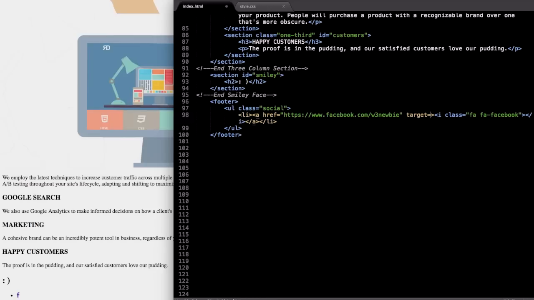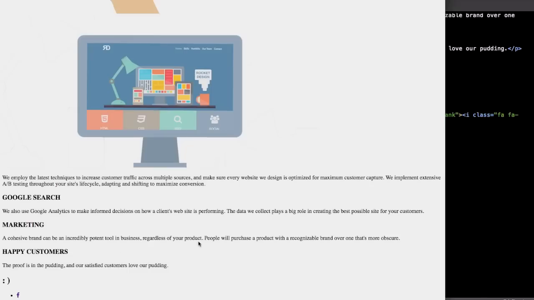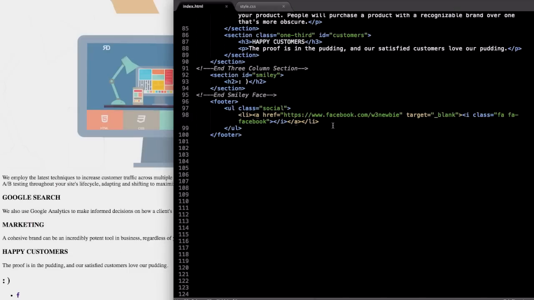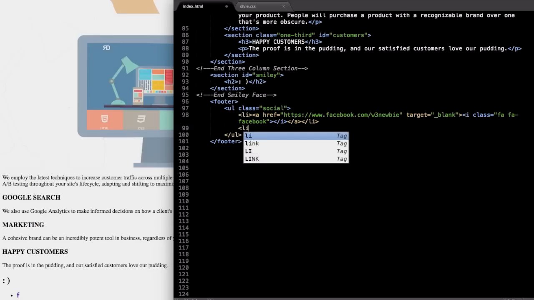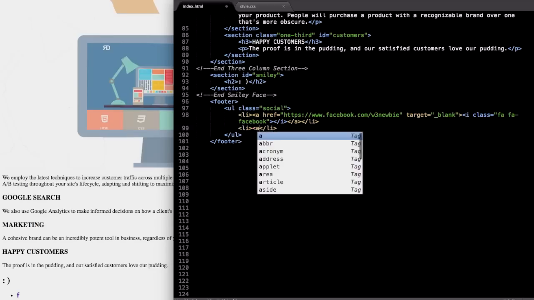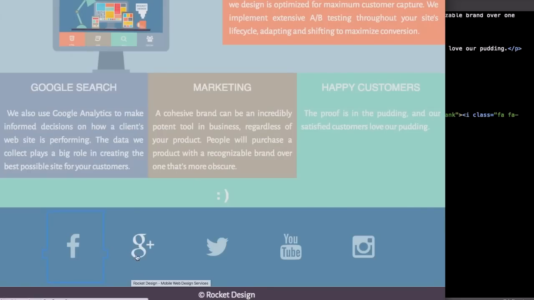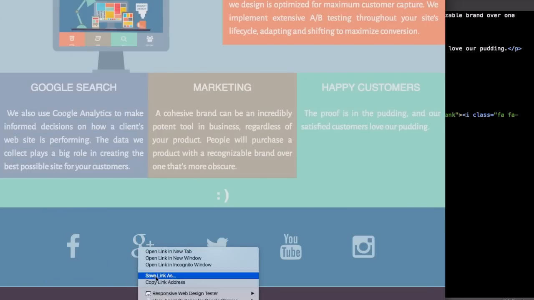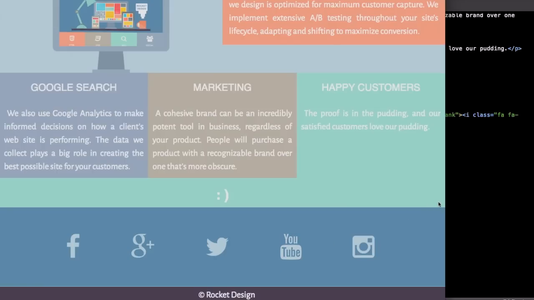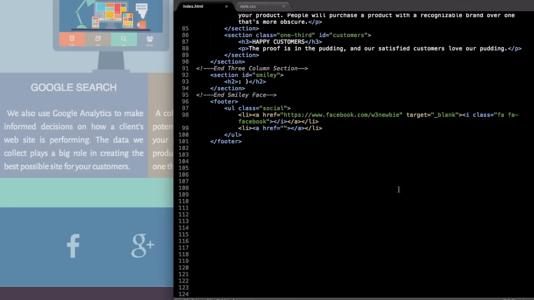So one other thing that we could do inside of the link itself is write target equals, in quotations, underscore blank. And what that's going to do is when somebody clicks on that link, it's going to open up a new tab rather than them navigating away from your website. So I always recommend the target underscore blank when you're linking people to social media sites or another website. But if it's to another page on your own website, I say don't put the target underscore blank in there.